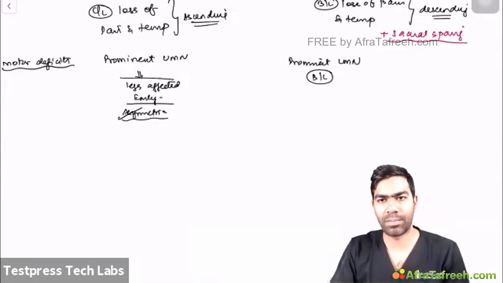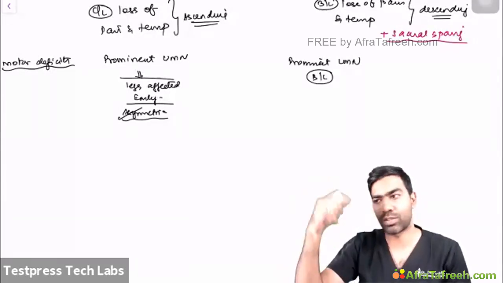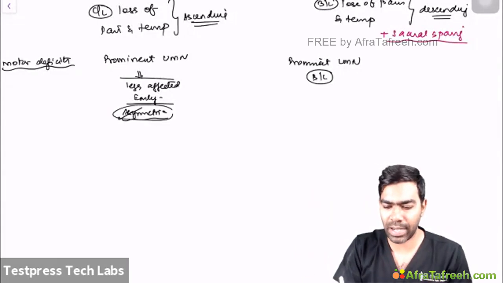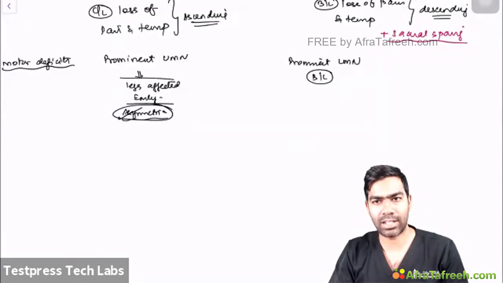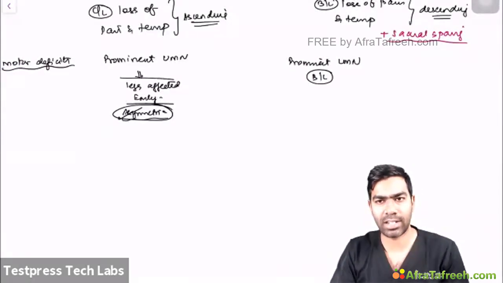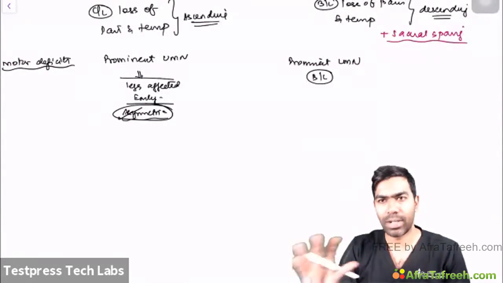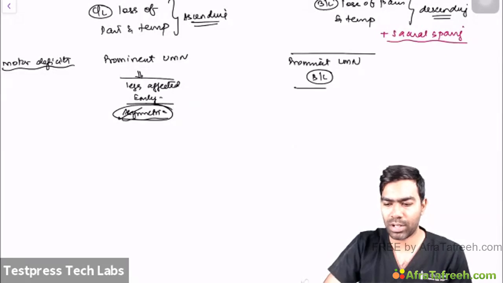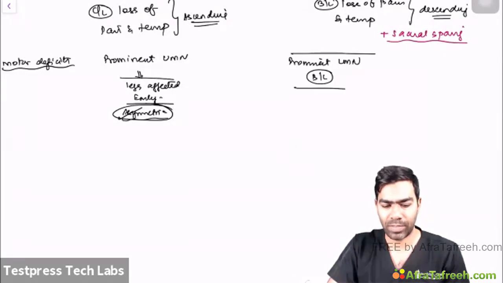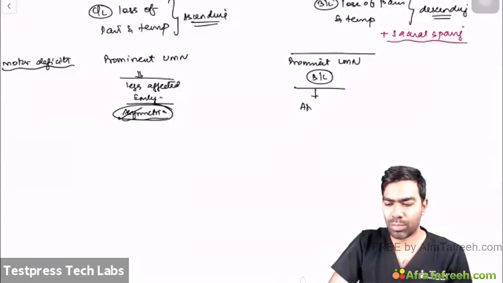At the same time, because of the other side nerve root compression also, you can get pain on the other side, but even that pain will be more often asymmetric in nature. Whereas in central cord syndrome, the characteristic feature of the intramedullary lesion is that it more often tries to produce a kind of symmetric picture. So that is what it is all about the intramedullary lesion. Anyway, it will be more prominent and it will be bilateral in nature, which means they will be showing more of atrophy and fasciculations.